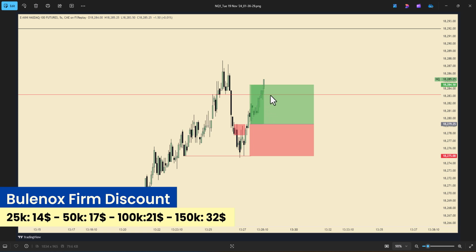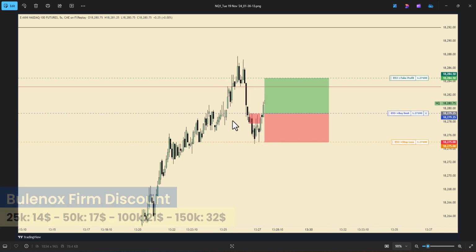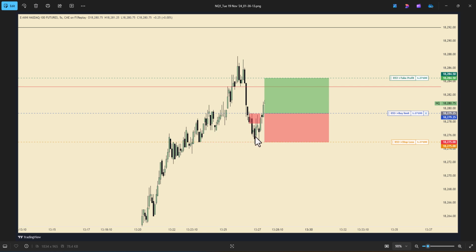Alright, so that's the first example, and you can see that I'm using this with other things. For example, here I'm also referring back to the sweep of this. So we have this zone right here, from this high to this low. We have the first top into it, and then the second top here, the sweep, and then the violation of this. So all of these factors, and we are also in an expansion leg, all of these factors with the confirmation here.